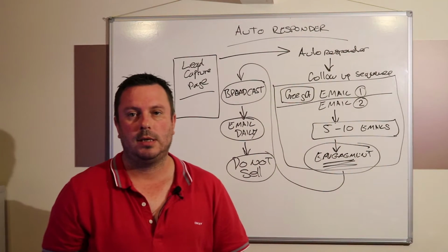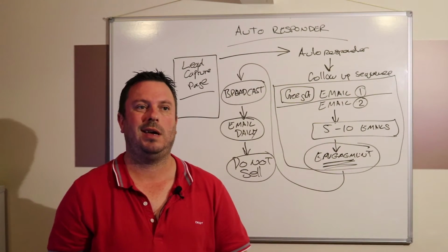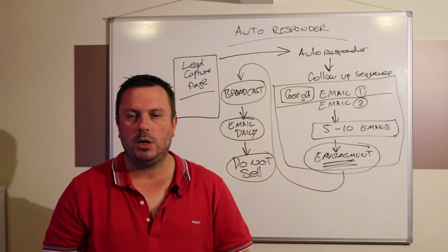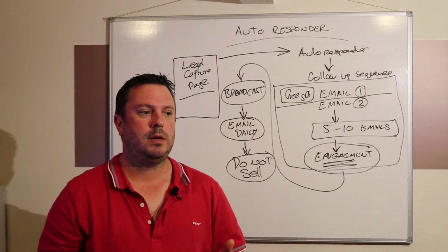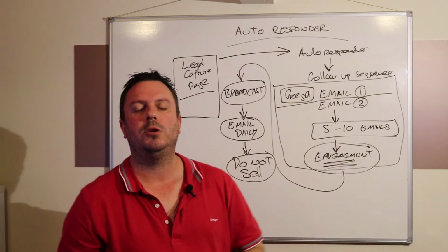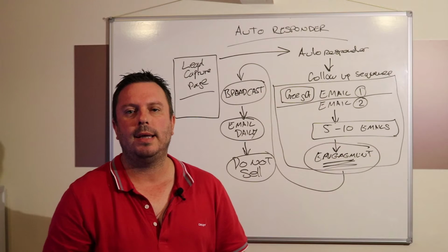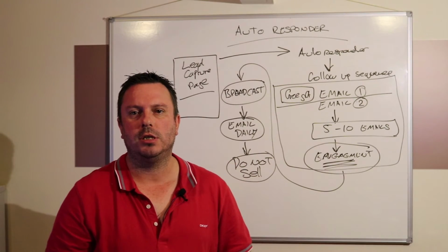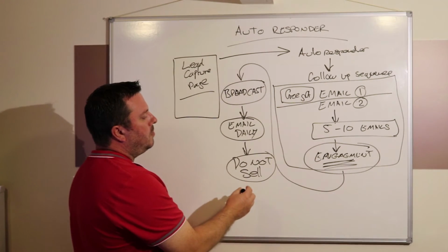Now with engagement, this is very, very important. If you engage with your prospects and they like your content you're giving them and you're giving them advice, you're not selling, you're not saying go here, buy this, this is great, that's brilliant. Talk to them like normal people. Talk to them like you would talk to, say, your brother or your sister, or maybe not your brother and your sister, because you might end up rowing, but talk to them like you would talk to a friend. Okay, so if you was talking to a friend and you had a product that you believed in and you knew about, discuss it, talk to them about why it's so good, but don't try and sell something to them. Just offer suggestions of why and how it can help them. Okay, you'll find this much more responsive.